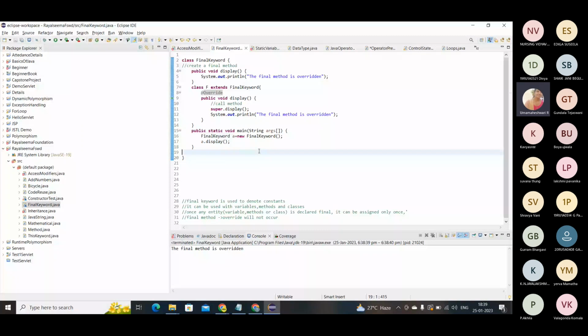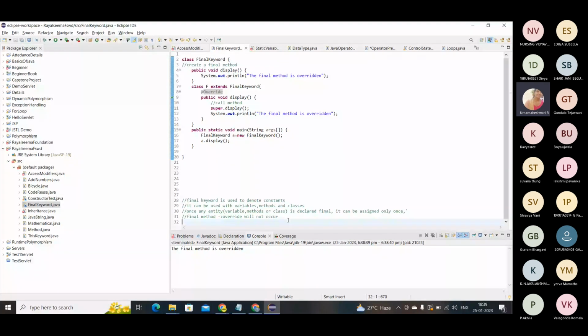Method overloading is when the method name is the same but the data types change, and the parameters can also change. That is called method overloading. Overriding is when you redefine the method in the subclass. Okay, and what are the rules you need to follow?